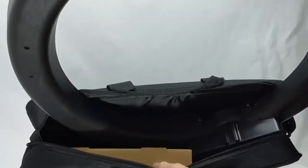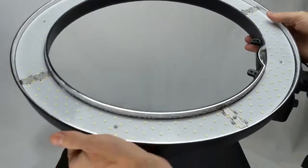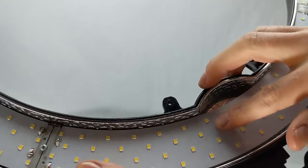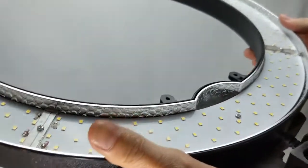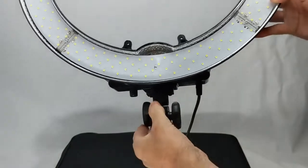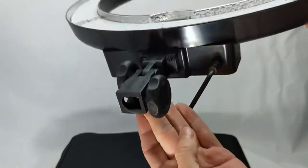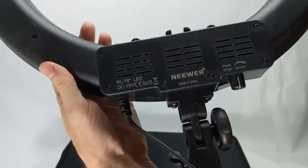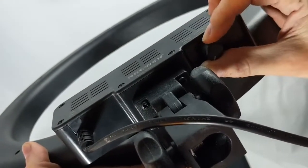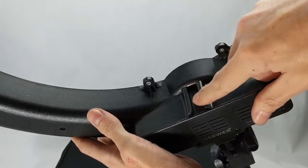Wow, it's a pretty decent size. Here you can see some of those little LEDs surface mounted around the ring. Build quality overall looks pretty decent, actually. On the bottom, you have this adjustable mounting bracket to mount on a light stand or a C stand — century stand as they're sometimes known. Around the back, we've got this on-off and dimmer switch. And right up here, it looks like there's a cold shoe mount. It would have been nice if they included a bracket.